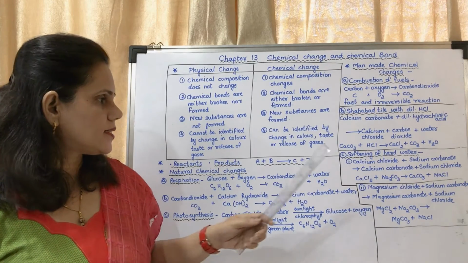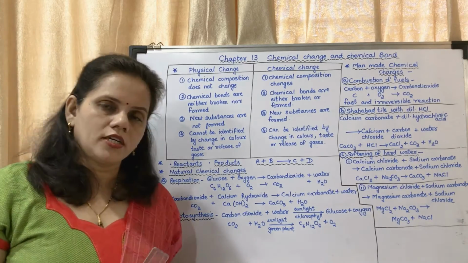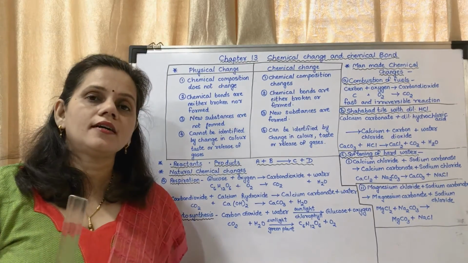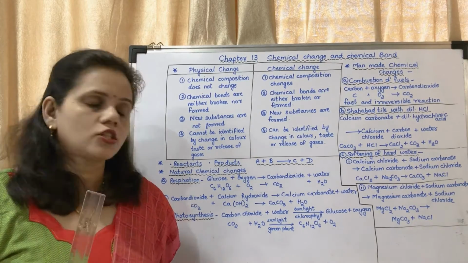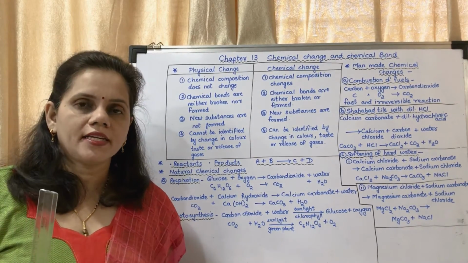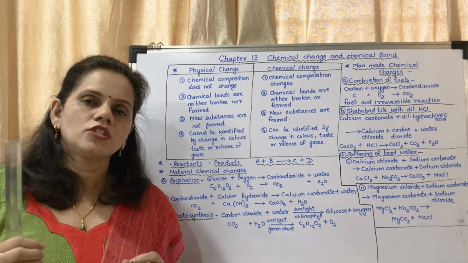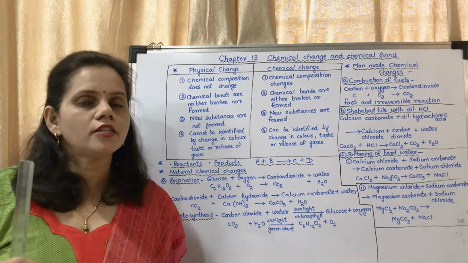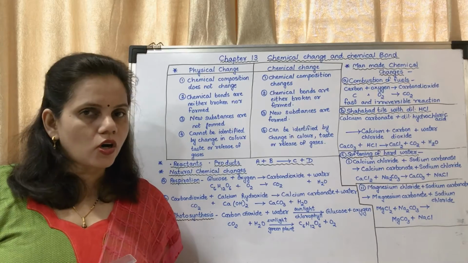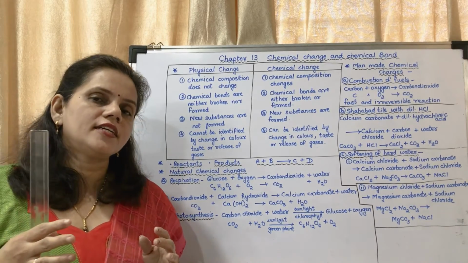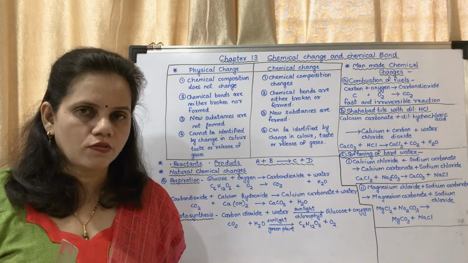Now the next is softening of hard water. Now what do you mean by hard water? Hard water is water that is hard due to the presence of chloride salts of calcium and magnesium. It is hard due to the presence of salts. So if you remove those salts, hard water gets converted into soft water. The water which we drink is soft water.